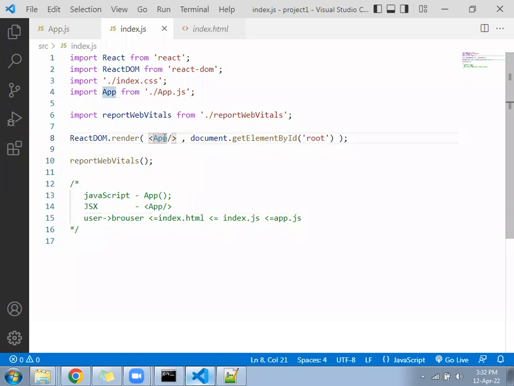Now render will send to where? Root. In which file? Index.html. So a total of 3 files are in the loop. App.js is exporting the data to index.js. Index.js is importing the data from where? App.js. And index.js is sending the data to where? Index.html. And from there it comes to the browser directly.